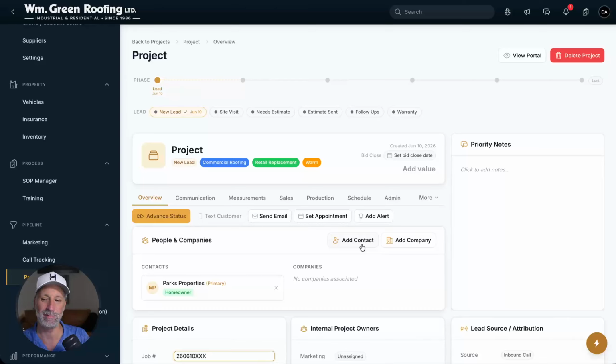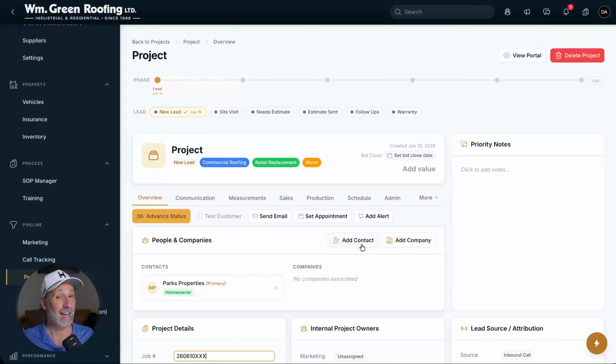Once you get it in, we're going to go through in the next videos how to move it through the pipeline and what the different statuses mean. And again, it's going to be all customized based on the way you need it set up. So that's all going to happen during onboarding. When you're dealing with your onboarding rep, or me in some circumstances, when you have a much more complex implementation, I will walk you through all of those specific items that need to get done and implemented for the specific phases of your job. So everything from a lead to in production, and so on and so forth.